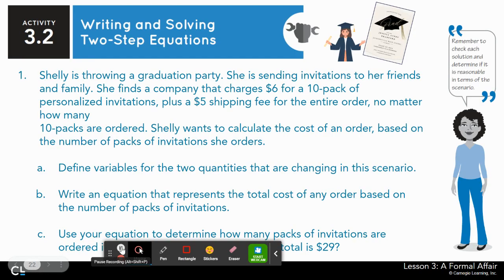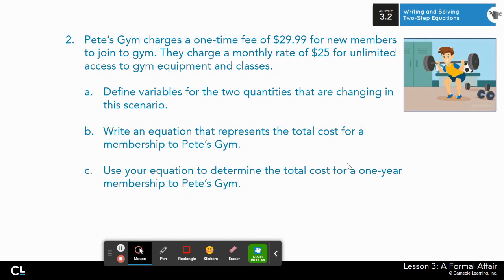Now in your books, you have an example of how to write an equation from a word problem, defining those variables, and then solving using that equation that you created. So if you need help solving the next few questions, make sure you reference question number 1 in your notes. Now at this time, I want us to take a look at question numbers 2, 3, and 4, because these you will be solving on your own or with a partner.